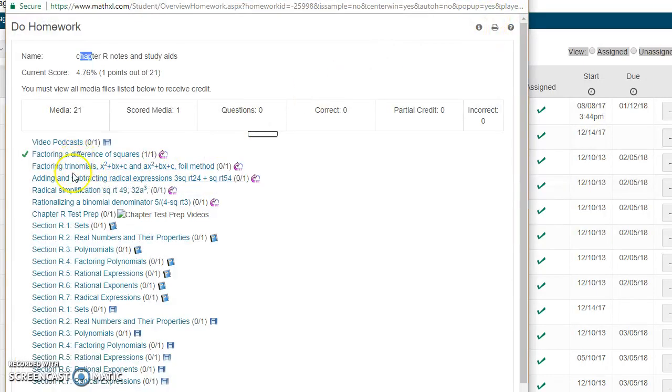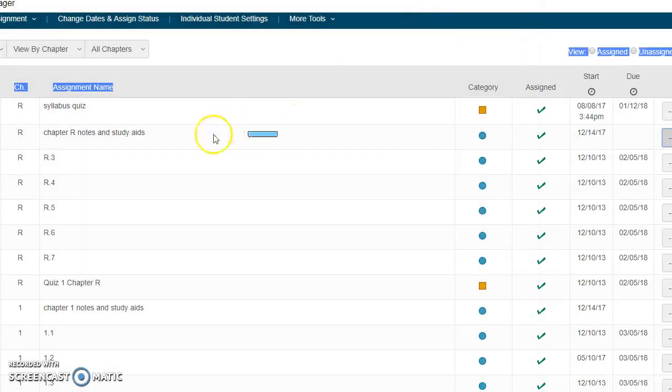But there'll be all kinds of resources in here, and some may require updates on your computer, as you just saw with mine. But there's PowerPoints and there's videos, and as soon as I just clicked on it, notice I got a green check, so it doesn't really time you to how long you look at it. I'm not looking for that. I just wanted you to have these resources to use as you need it. So I wanted you to know they're there. And they're there for each one of your chapters. You can see chapter 1 has that as well. But there is nothing in the due date here because they're not due. They're just for your resources.